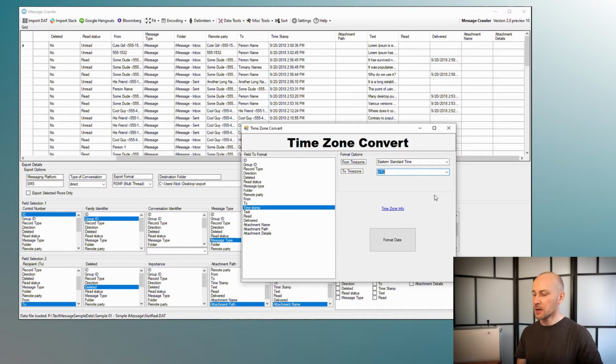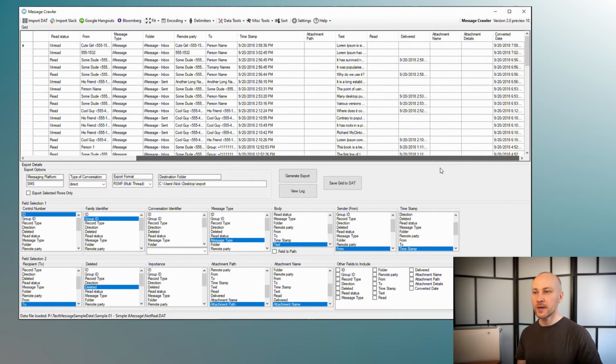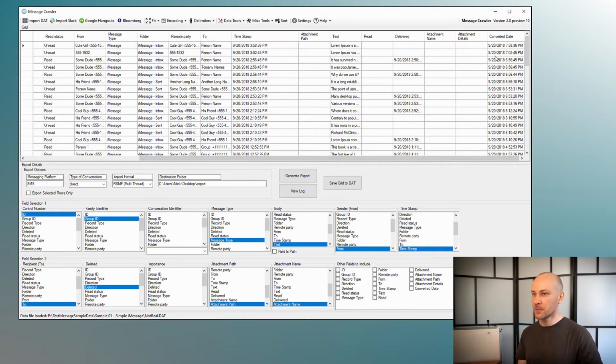Totally fine. We're going to click on the format date button and a column will be added on the right. I'm going to double click to expand, called converted date. And so now this date and time is in UTC, and this is in Eastern. Now of course there is no way for me to know whether this was Eastern or not, because I don't really have any original phone reference for this date and time, but this conversion did happen. So it was 3:58 and now it's 7:58. So we did convert the timestamp from one time zone to another.